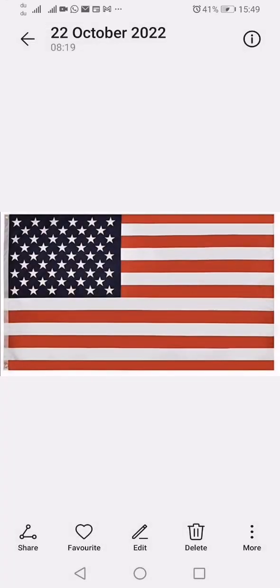Today I'm going to talk about the documents required to obtain the US visa. Before proceeding further, I will explain basically what documents are required to apply for the US visa. First of all, you have to have the passport. The passport of the traveler, number one, should be valid for at least 6 months or more, right?